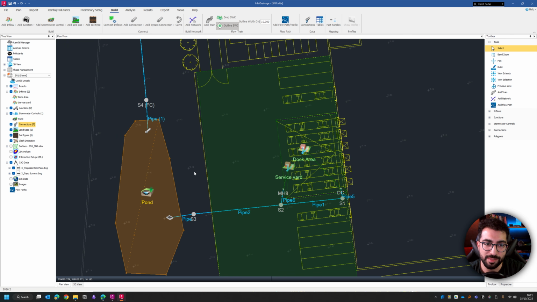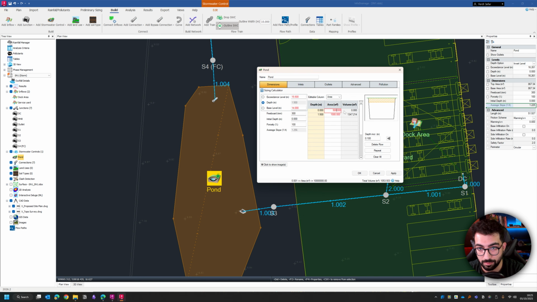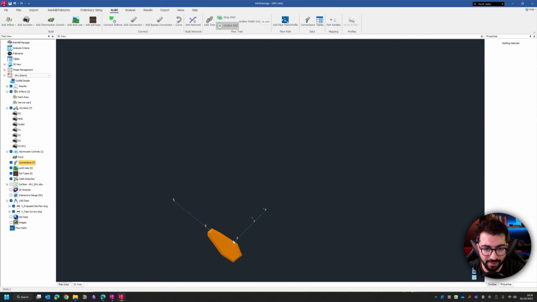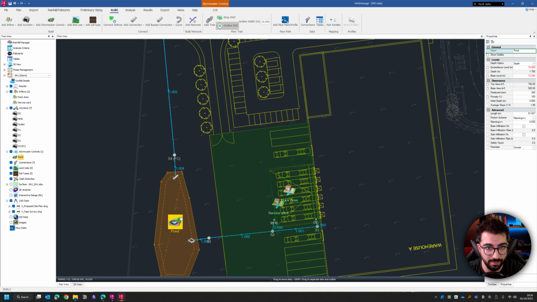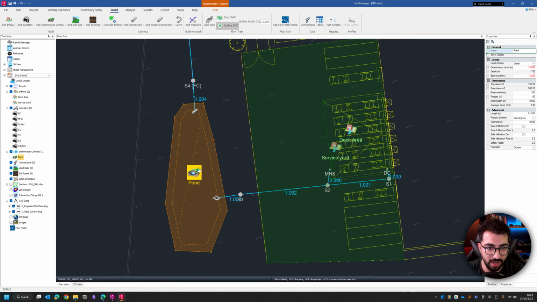So now I'm going to speed up the video because I want to set up my invert levels and the pipes, just to make sure everything is fine. So now I have finished preparing my invert levels. You can see here in the 3D that everything is exactly how I want it. We've got the drainage channels going into the pond. We also set up the pond. So we've put the dimensions, we've done the manning. So that's all perfect.